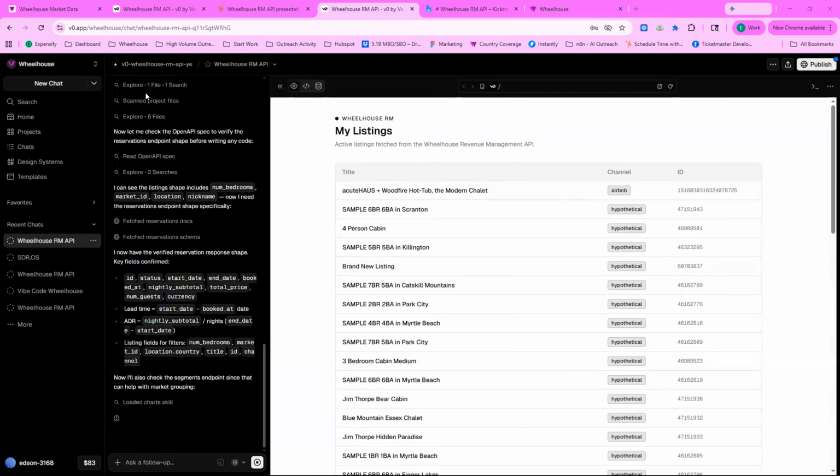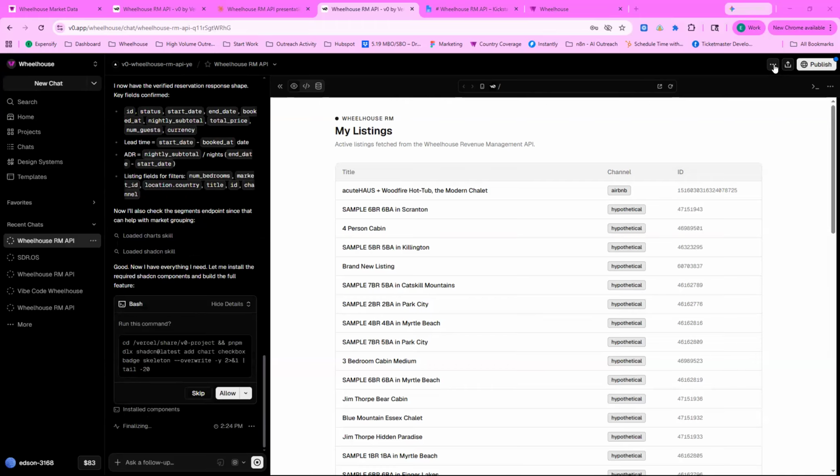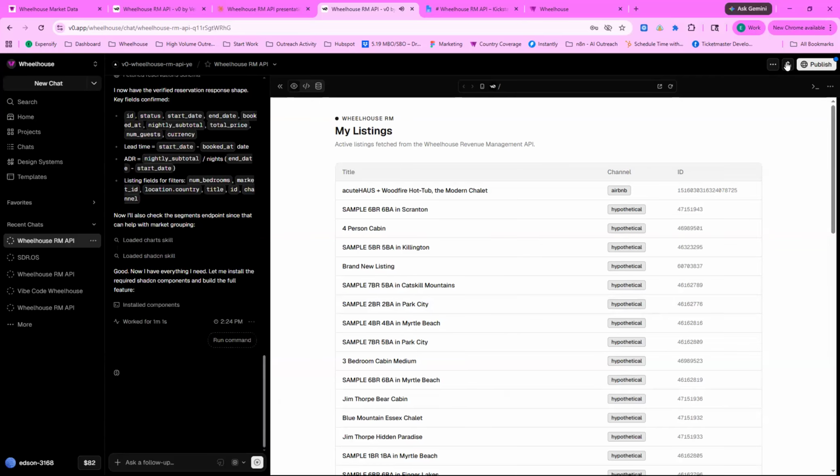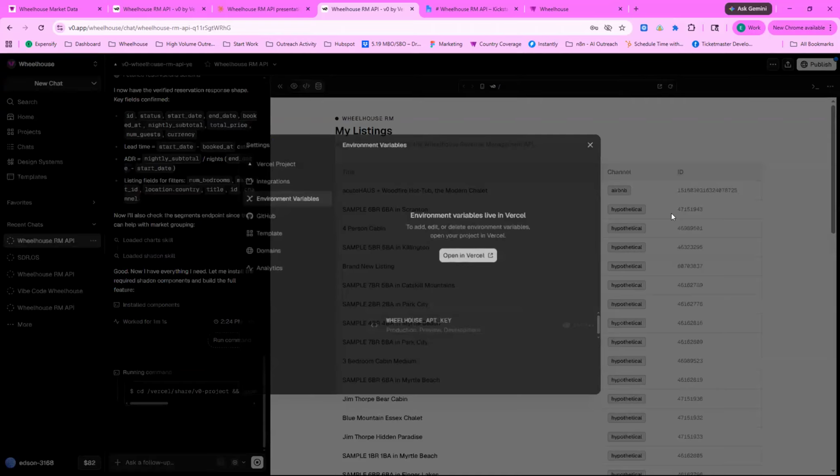This is a great segue as this is happening. Sasha, do you see these three dots at the top right corner? And if there's an allow or command, just hit allow. So Sasha, hit that project menu and then hit environmental variables.